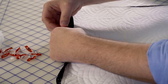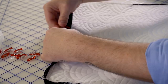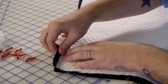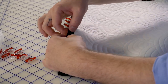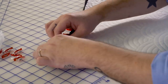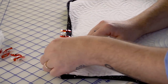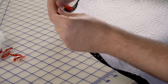So I'm just taking my binding clip. And I'm just clipping, I'm pulling my binding over from the front to the back. And about every inch or so, again, I'm using a lot, call me crazy, of our little wonder clips here. I like to call them binding clips because that's usually what I use them for. And again, I like my binding to be nice and flat, and I love it to be right on the edge of the quilt. So that's why I pull and I sort of make sure everything is nice and flat. And a good gauge if you want it to be very consistent is once you lay down your wonder clips, you'll see that they end all at the same point. That's a good gauge to see if everything is pretty accurate.